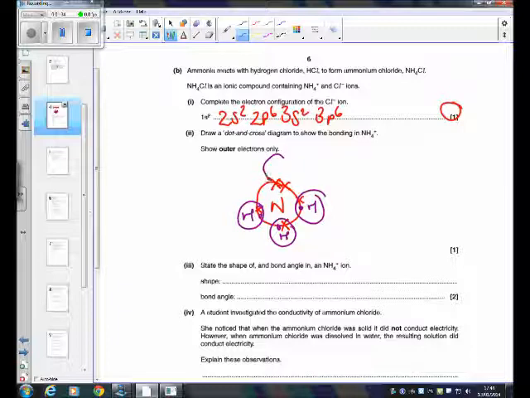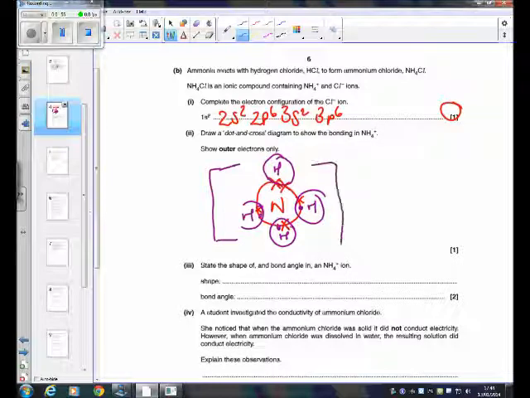Now here we need to put a hydrogen on this place here, but this forms a dative covalent bond. The reason being that your hydrogen has lost its outer shell electron. That's why ammonium has this plus charge, so therefore it needs 2 electrons. Those 2 electrons come from your nitrogen, meaning it's a dative covalent bond. You need to draw your square brackets, and then that gives you ammonium, and you need to draw that for 1 mark.